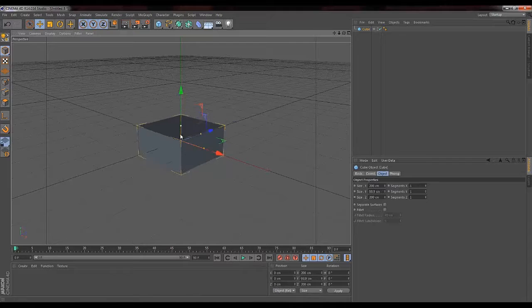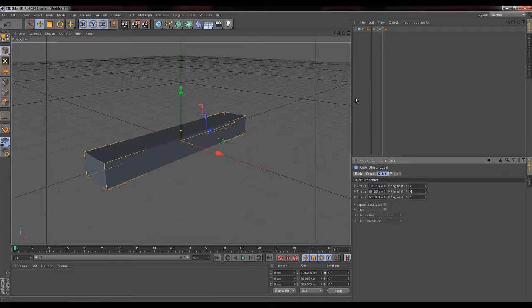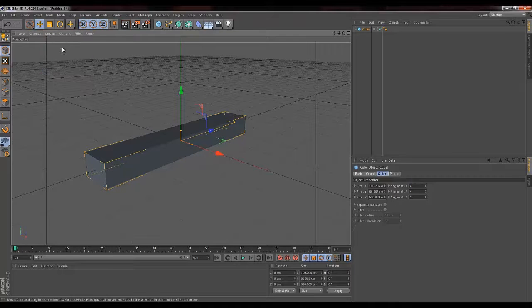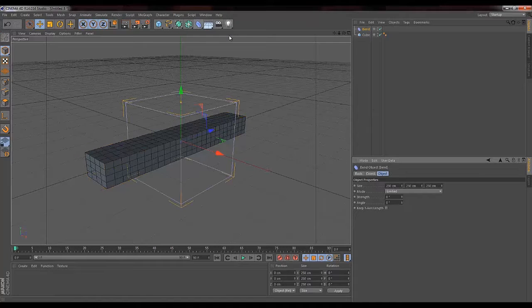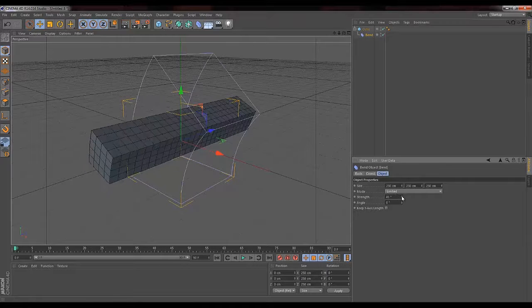Now, just really quickly, I'm not going to go too much into how the bend tool works, but let me just make a shape here, give it a bunch of segments. Oh, quick sub hit, display lines, and there we go. We can now see what that has in the way of lines. Right, so if I now put the bend tool into this scene, I make the bend tool a child of the cube, and I can do a strength bend like that.